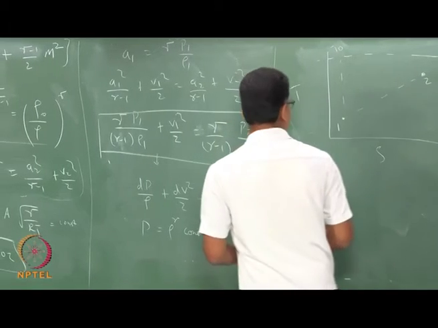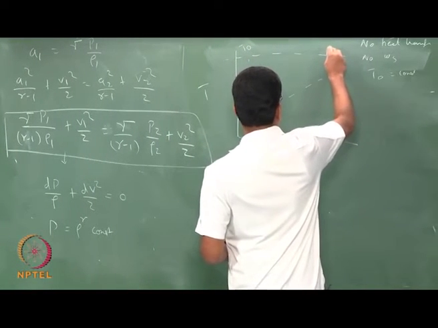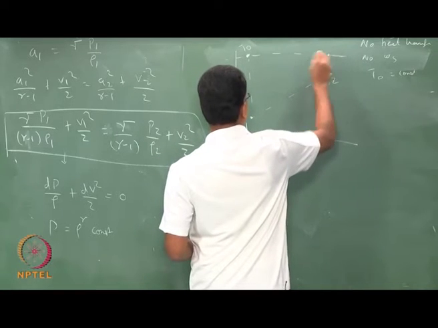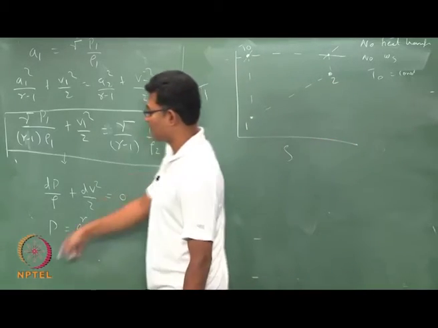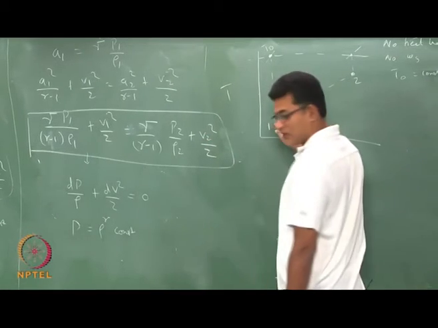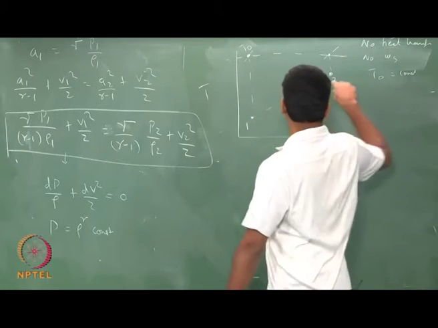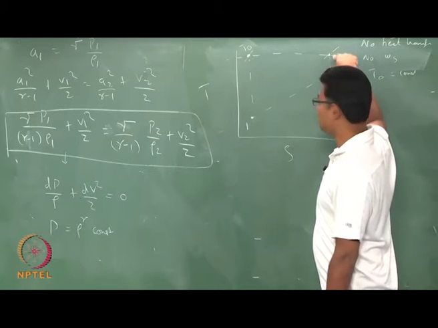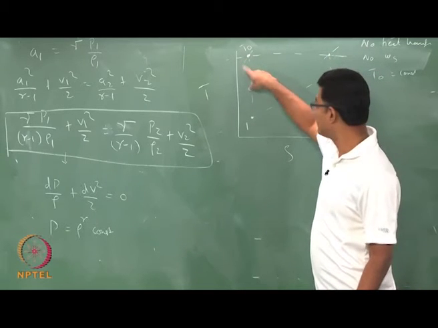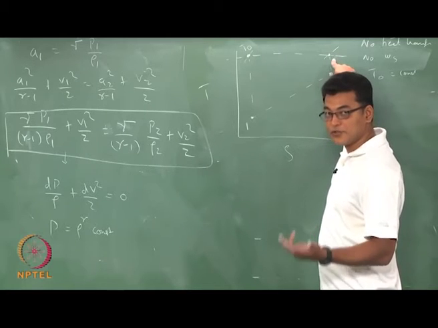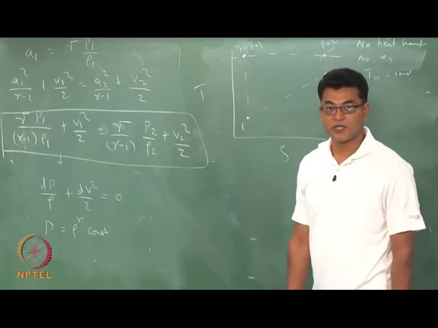Okay. Now, there is a stagnation pressure associated with these two. So, I have state 1, state 2 undergoing whatever process we have written, no heat, no shaft work, and associated with 1 there is a stagnation state, there is a stagnation temperature, and at that point you also have a stagnation pressure. Likewise, you have state 2, associated with that there is a stagnation quantity. So, the stagnation temperature of 1 is the same as the stagnation temperature of 2 because there is no heat, no shaft work, but there is a P02 which is different from P01.